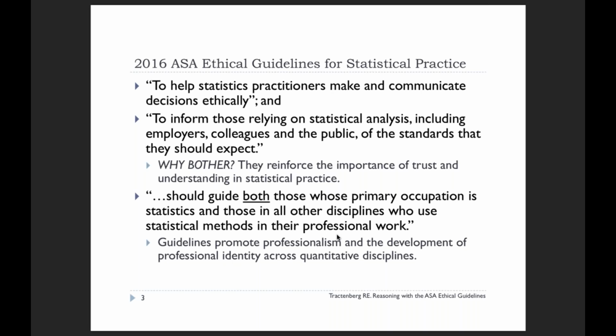And you can imagine that if you're a professional statistician, this is relevant, but it's actually also really important for people who are just doing the analysis for their own master's thesis or undergraduate thesis, or if you are the most quantitatively oriented person in your research group or business team, you're the statistician of record according to the ethical guidelines. So these guidelines exist to help any person who is engaged in statistical analysis to both make decisions ethically and communicate those decisions thoroughly and ethically.